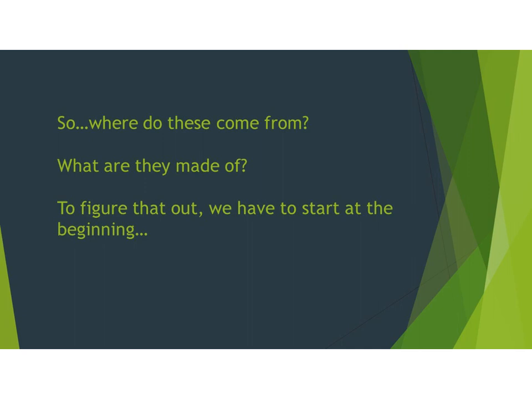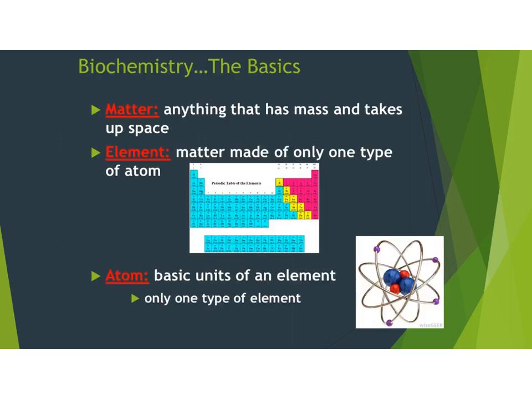Okay, so this slide has nothing you need to write, but just know when we're talking about where molecules come from, we are going to go back to a couple of ideas you may have heard in middle school just as a refresher. Okay, now all three of these things are definitions you need. So, matter is just anything that has mass and takes up space.